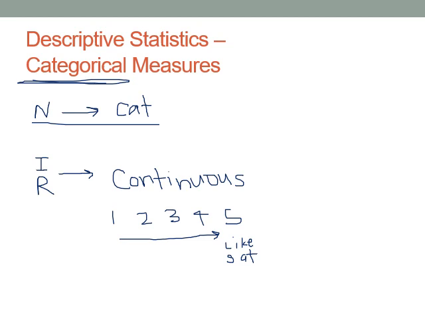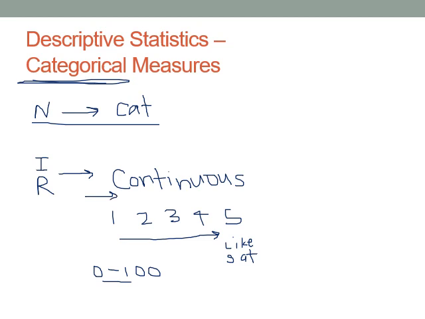With a continuous scale, and the same with ratio, like if you ask somebody how old they are and their age ranges from 0 to 100 years, increasing numbers reflect an increasing quantity, an increasing number of years that they've been alive. And so data that gets collected on interval or ratio response scales is referred to as continuous.